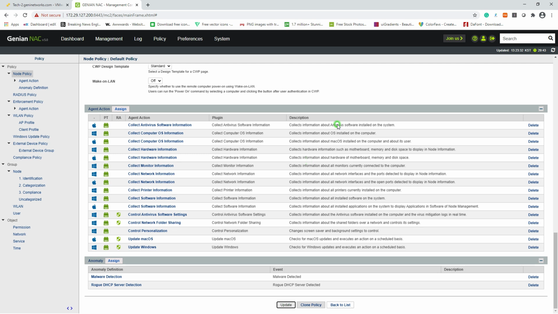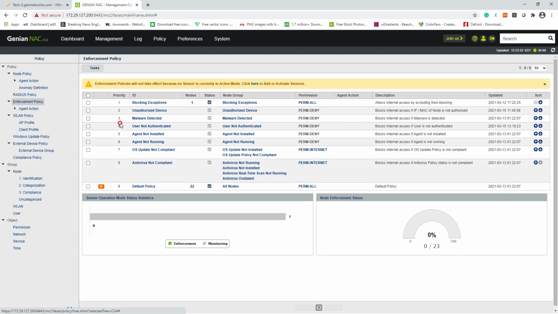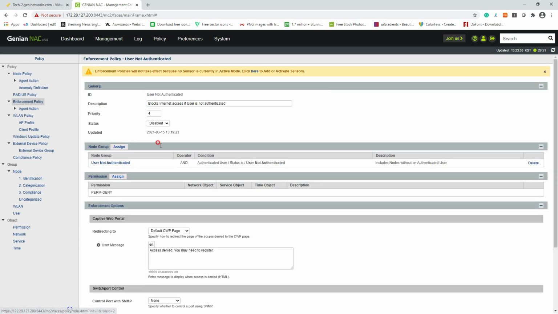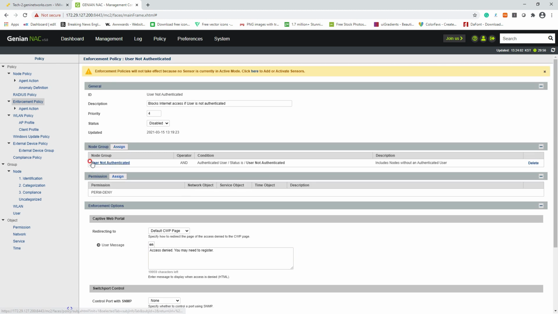Update it. And we check the enforcement policy. Now the user not authenticated policy's status is disabled. Let me see how the node group is configured.